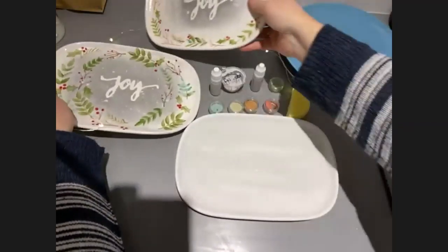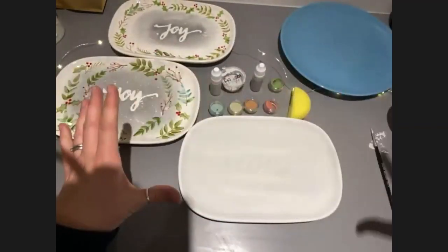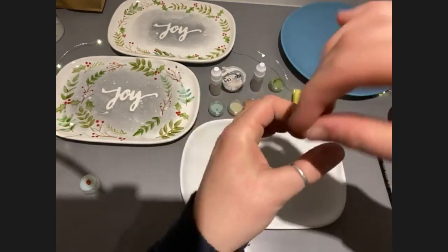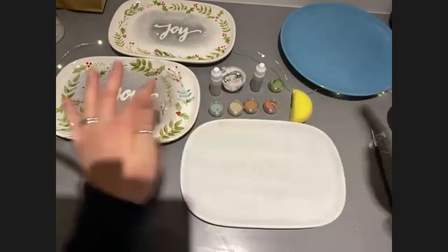So this bit goes over to you guys with artist choice, in the sense that it's up to you how far out you want to take your grey. Now, you'll notice that the wax should start doing what it's supposed to do, which is resisting that glaze over the top. So when you're sponging, it will either form into little droplets on top of your letters, or it will just push it away to the side.